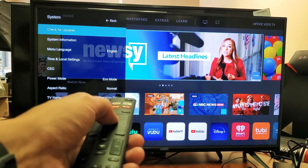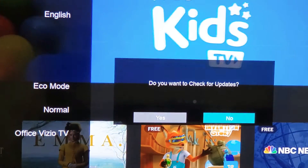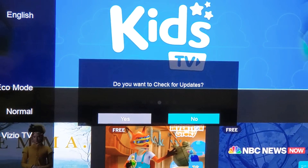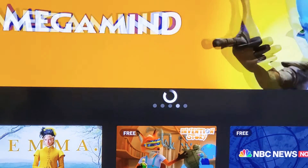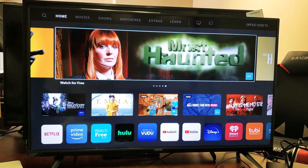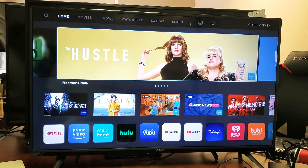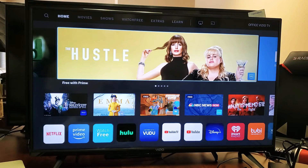Go ahead and click enter on the remote and it says: do you want to check for updates? Go ahead and select Yes — move over to the left to highlight Yes, then click OK on the remote. It says this TV is already up to date. However, if there is a software update available for you, go ahead and download and install it. After the installation is done, open up Amazon Prime Video and hopefully you're back up and running. If not, we're going to go to the next step.